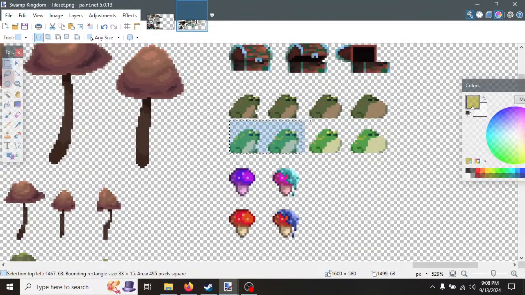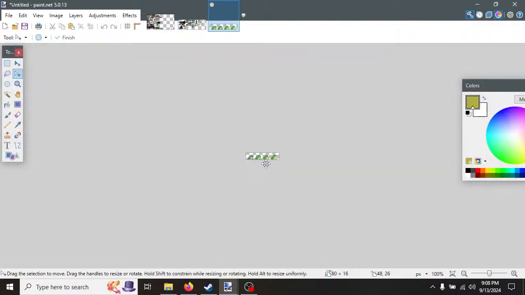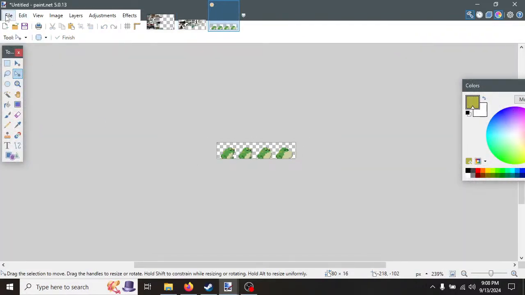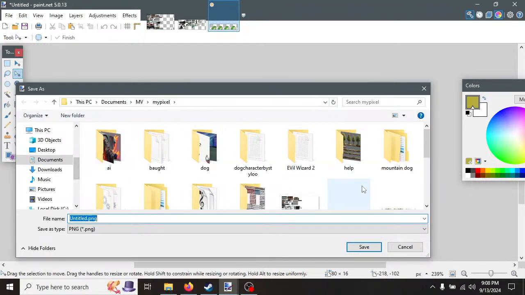So I need to grab 16 by 80 here. Right there's 80. And we'll move this over a bit, I guess. Probably right here. Yeah. I'm going to copy that out and use that. We'll paste this as a new image. Okay. The little tiny frog. Save as. Let's save this as a frog.